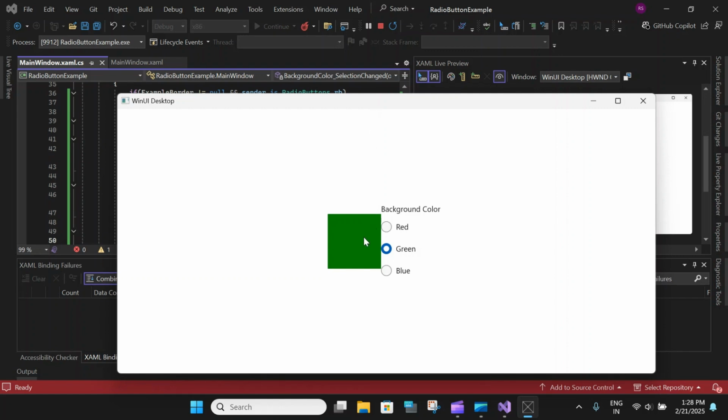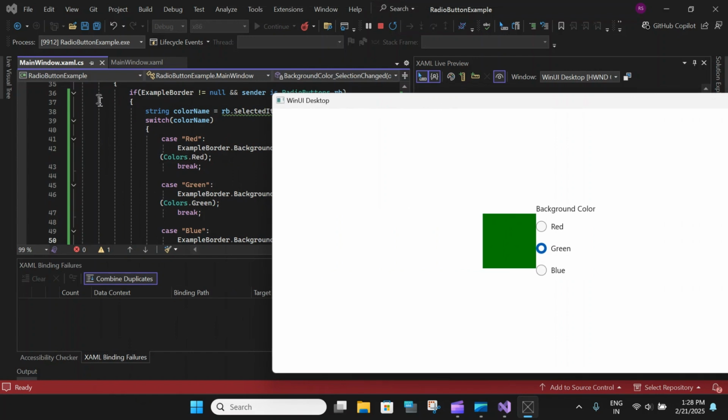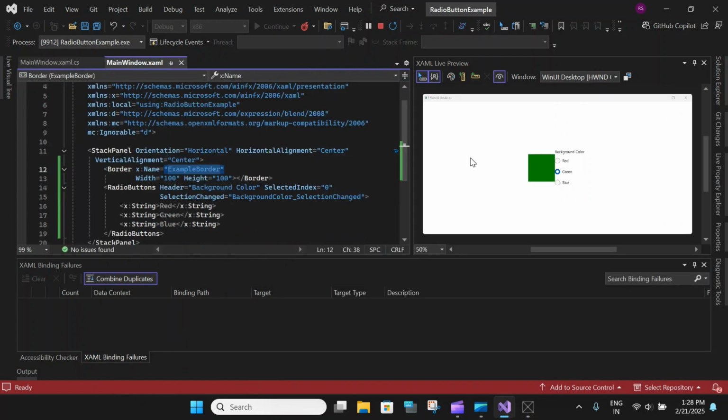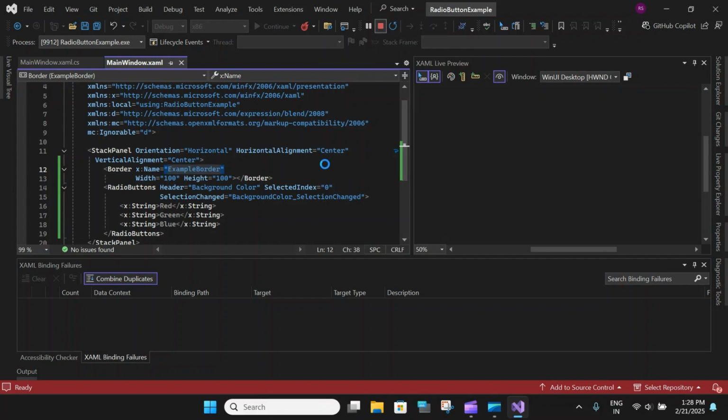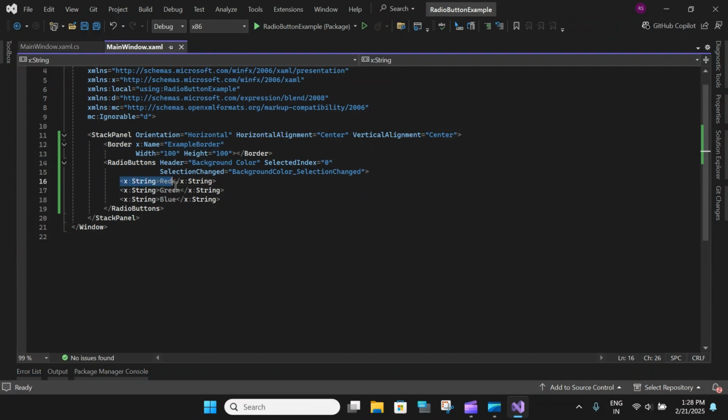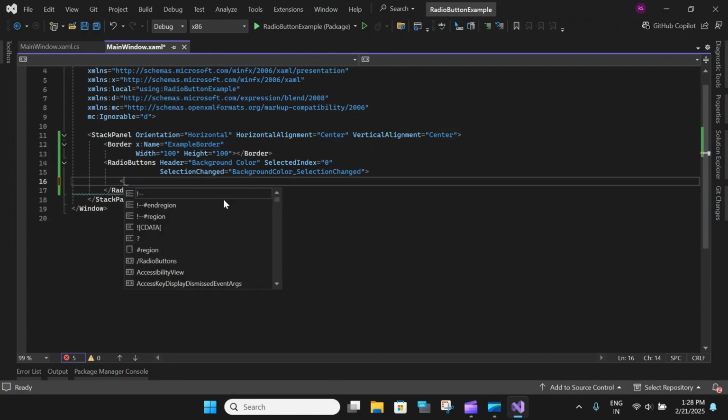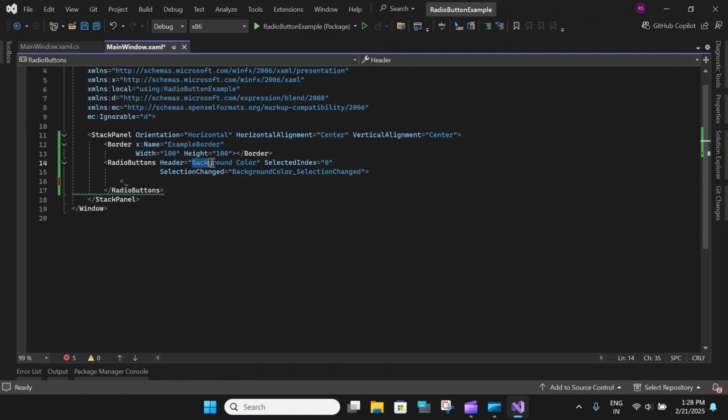In this example, we populated the radio button control with simple strings. So next, we will talk about the other content options for the radio buttons. So let me stop running this application, and instead of strings, I will use a different approach. Let me go back and change the header here.